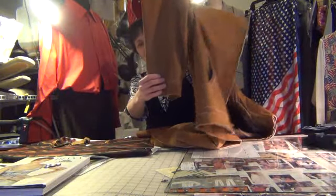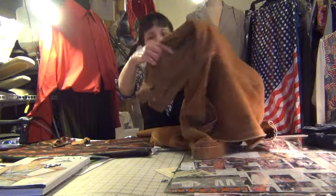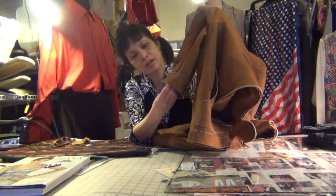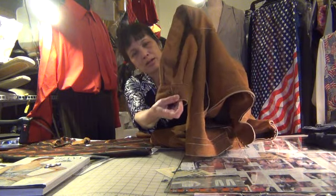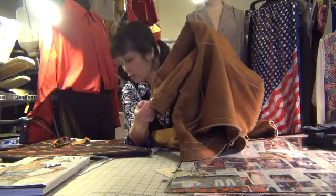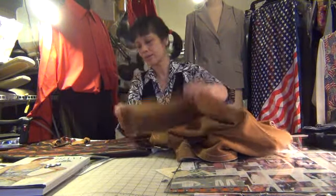This is the sleeve, the front side. This is the sleeve, the back side, which has 2 buttons. The buttons are on the back side. The first thing you do is measure 1 inch from the line.